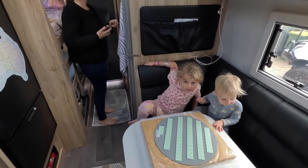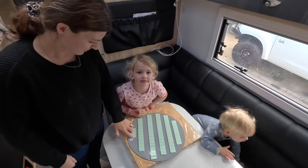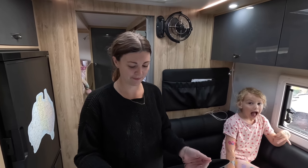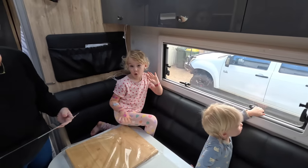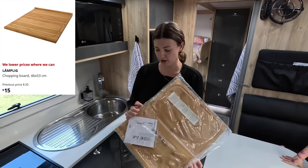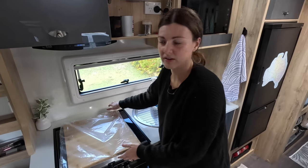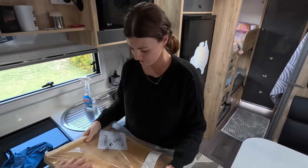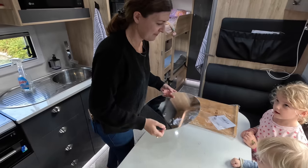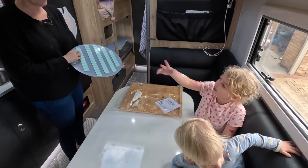Tiff managed to get to Ikea and she's got a mirror. She's put permastick tape on it — that stuff's supposed to hold up to 20 kilos. She went a bit crazy with it but just doesn't want it to fall. It was surprisingly hard to find a mirror. She also picked up an Ikea chopping board with a lip on the end — she's seen people use it like that. The concern is whether it'll slide around on corrugations — might need a tea towel underneath it while travelling. She bought two just in case, and the toddler Brodie was busy trying to smash one.